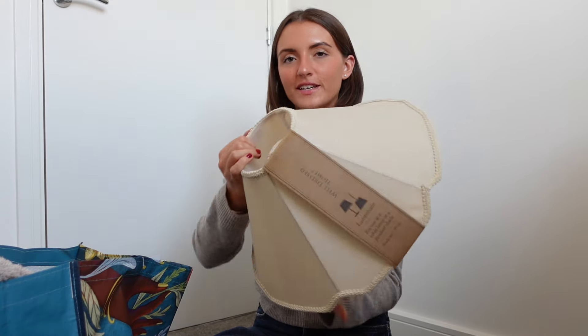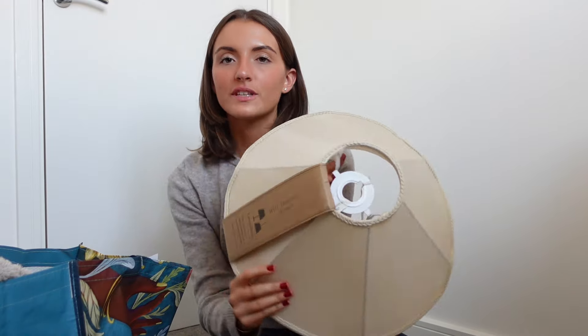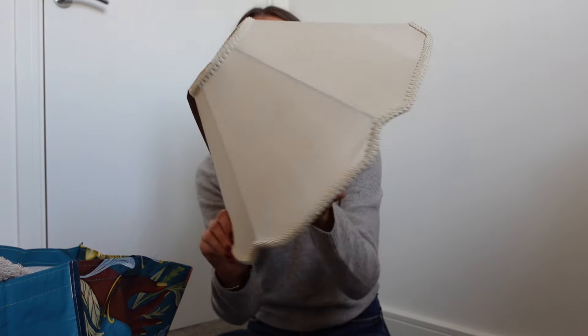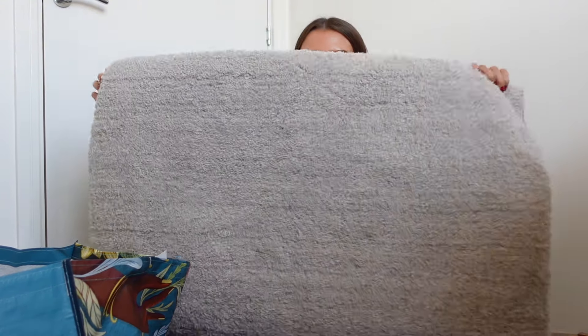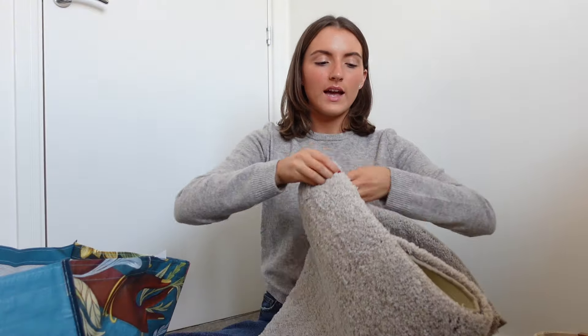I got a really big bag. So the first thing is this lampshade — you might have seen I got this lampshade in pink a couple of months ago for my wardrobe room and I love it. I saw this one and it was actually reduced, it was like £16, so I got this one for my bedroom. Then I got this bath mat and I wish you could feel this because it is honestly the softest thing — this could literally be a blanket. It's so thick. It came in a pack of two but I didn't need both so I gave one away. It's just so big and fluffy.